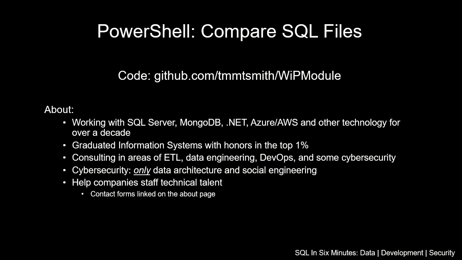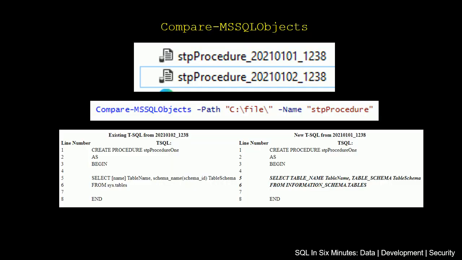In most situations, Compare-Object is pretty quick, but when I'm looking at specific code, there might be a context in which I use this. There is, of course, a drawback. So in Compare MS SQL Objects, which is one of the functionalities, you'll see that there's a couple of procedures. In this case, I'm just using this function, and again, Matthias posted other code, so I would check out that other code as well. But here I'm only looking at these MS SQL Objects.